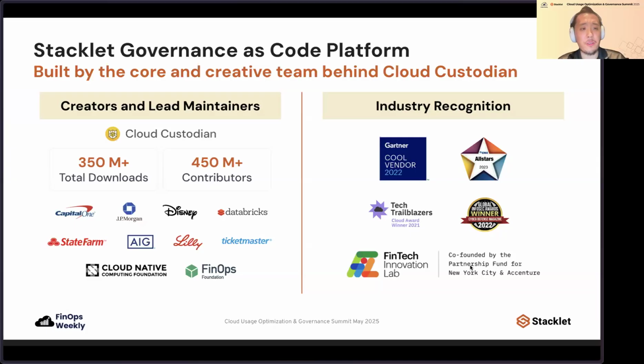So some quick stats: 350 million plus downloads. We've got thousands of organizations using Custodian in some form or the other, be it FinOps, security, compliance, what have you. And it's built for real world action, real world remediation, and driving that mean time to savings down even before that term was ever coined, right?